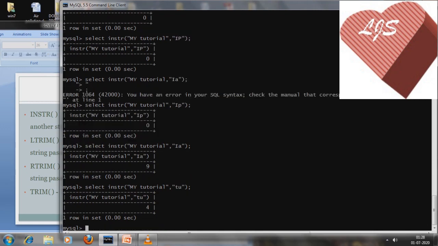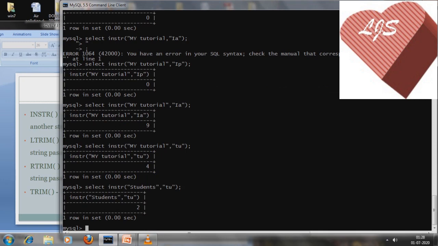So here I'm changing to TU, and let me change here to another substring. So the arguments here, if I change, just to show you how it works. Students, TU: in students, STU, T is occurring in the second position, so 2.